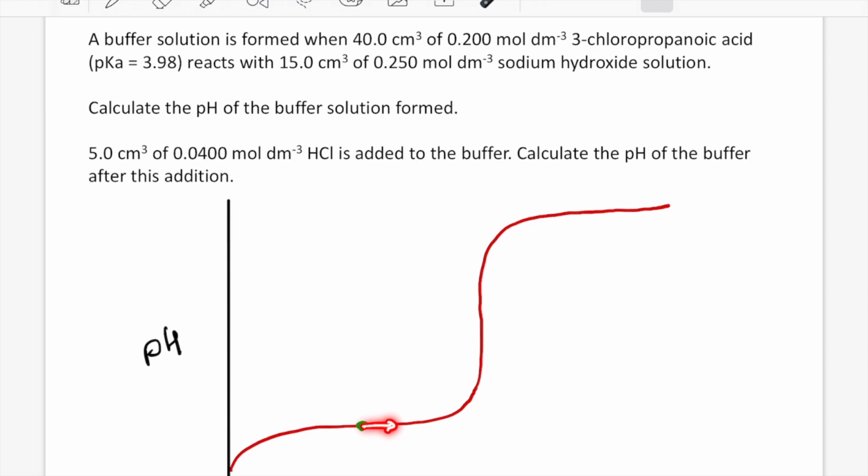So you have to decide, are you going along in that direction of the titration curve, or are you going to the left? Which direction it is will help you understand whether you've got more salt and less acid, or more acid and less salt. So if we are adding hydroxide ions, then clearly we would be going to the right, because that's the volume of alkali added. If we did that, then we would have less of the weak acid, fewer H+ ions, and more of the salt. So when we work out how many moles of the hydroxide we've added, we're going to add that number of moles to the moles that we started with of the salt, and reduce the number of moles of the weak acid by that amount.